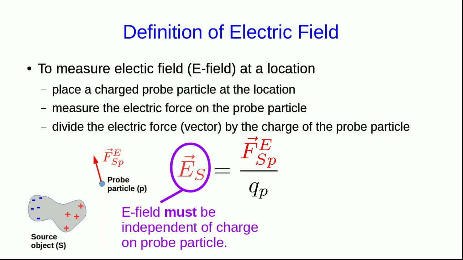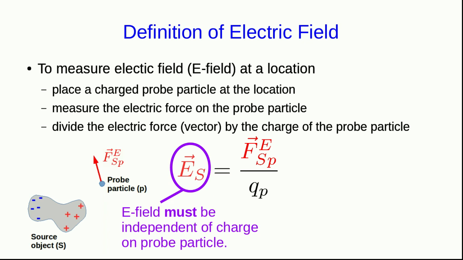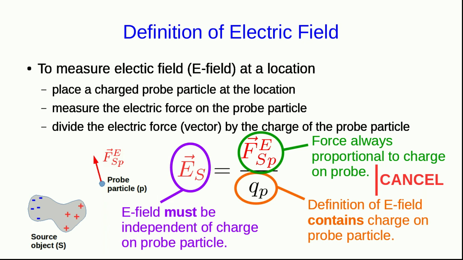This is very important, and let me go through it in detail. By definition, the electric field has to only depend on the source object and the location where we are measuring the electric field. It must not depend in any way on the probe particle. That's the point. But students often get confused by this in the definition because the definition explicitly includes the charge on the probe particle in the denominator there on the right side of the equation. The reason this happens is that this force is always proportional to the charge on the probe particle. And so when we carry out this division, there's a cancellation that occurs and we always get an answer that's independent of the probe particle.